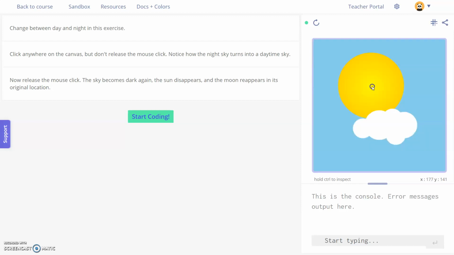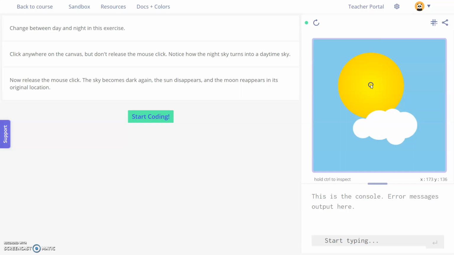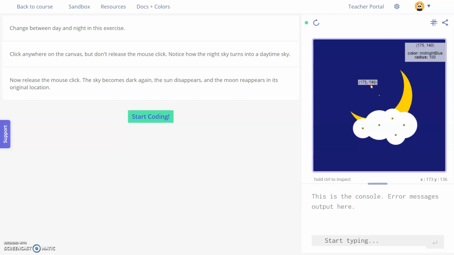This sun, which is now a gradient color, orange and yellow, that circle is still there. You can see the outline of it. But when I press the mouse to make it daytime, this circle's color has changed from a midnight blue to the gradient yellow gold. So if I let go of the mouse, now that circle is blue, now it's gold.